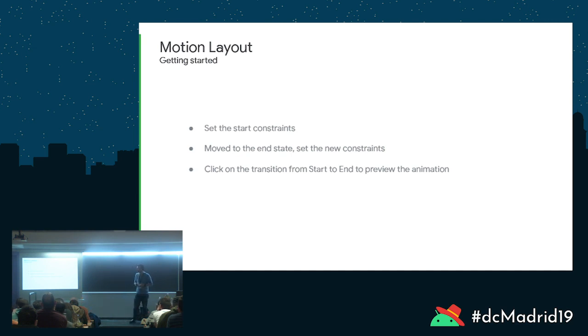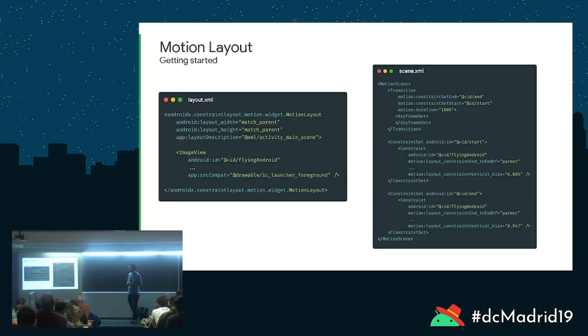It's very simple. What you saw is not really that complicated to do with the previous framework. Right? So you can still do that with property animators, and it wouldn't take that much effort. But the power of motion layout is the same way to do pretty much everything. So this is the code that the motion editor will generate for you. Very simple. You have a motion layout on that side, and here you have the transition defined and the constraint set.